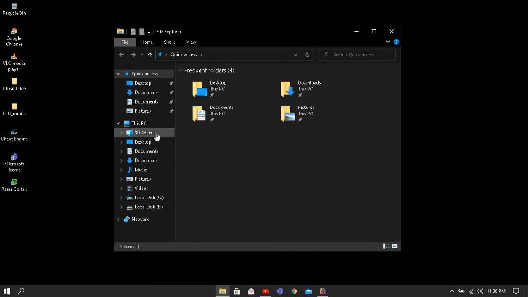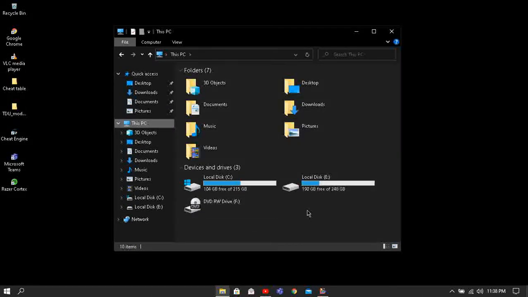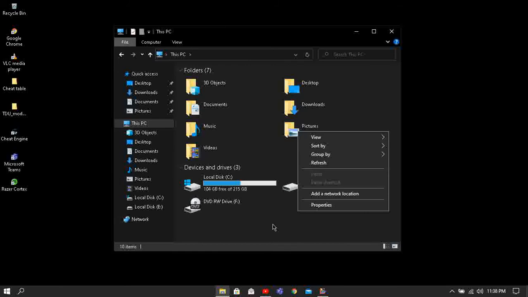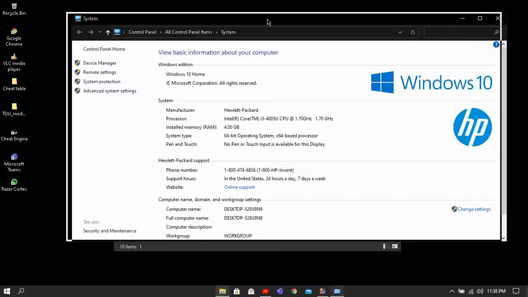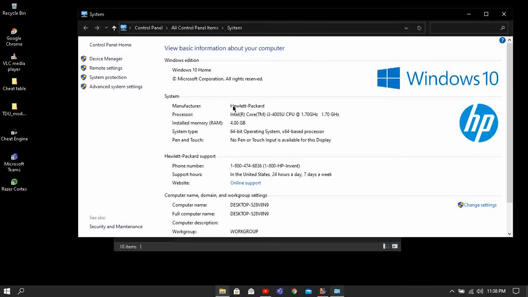I'm going to go to This PC right over here, right click, and click on Properties, and it shows this window, which basically shows the specifications of my computer, like processor, installed memory, etc. So you're going to focus on the installed memory part here.